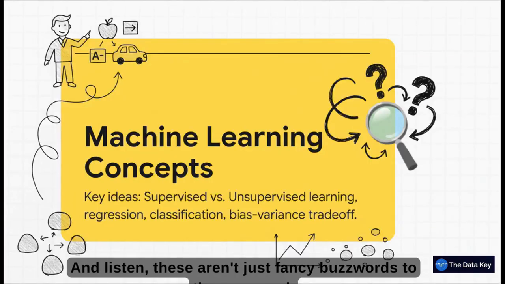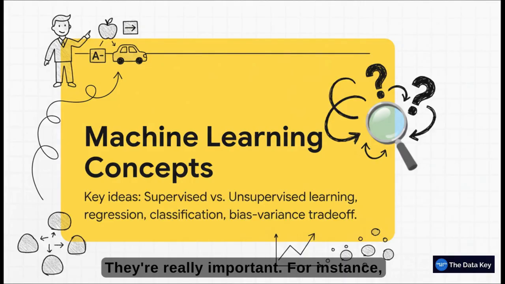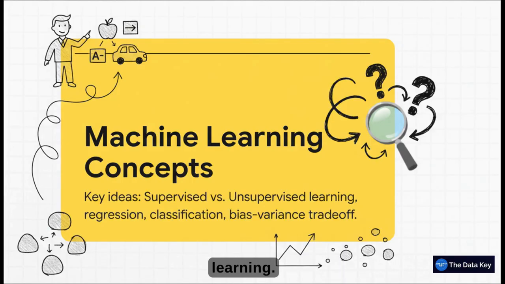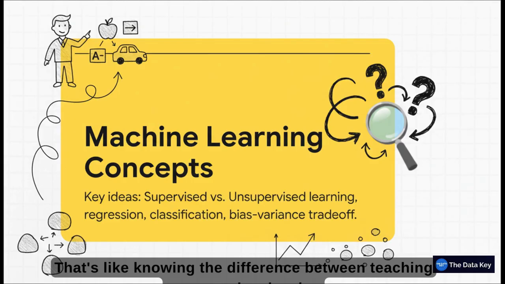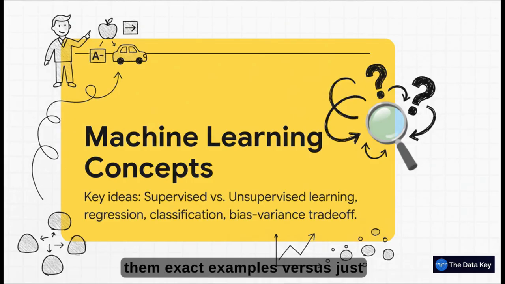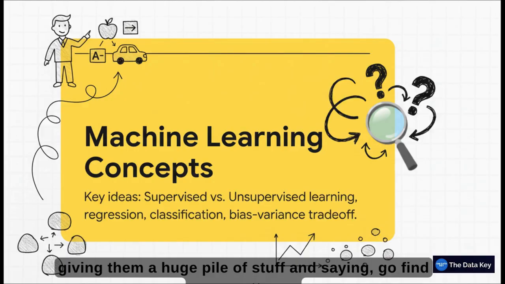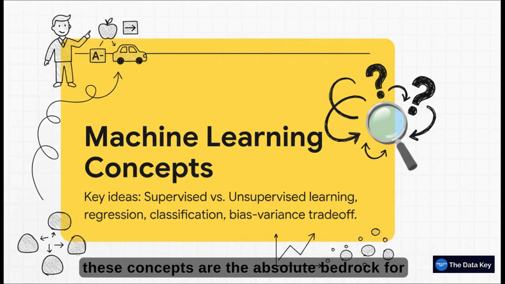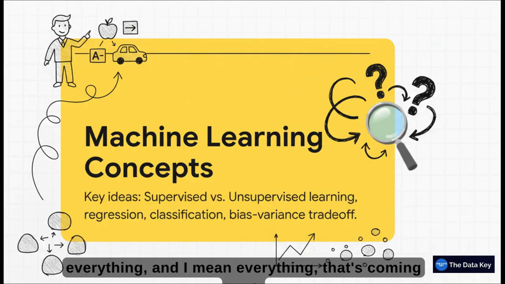This is where you build your strength. And listen, these aren't just fancy buzzwords to throw around. They're really important. For instance, understanding supervised versus unsupervised learning, that's like knowing the difference between teaching someone by showing them exact examples versus just giving them a huge pile of stuff and saying, go find some patterns. They're fundamentally different ways of learning. And trust me, these concepts are the absolute bedrock for everything, and I mean everything, that's coming next.